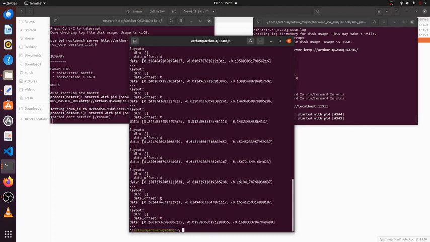So these are X, Y, and theta components of the robot. The X gives the X position in the XY plane of the midpoint of the axle. The Y gives the Y position of the midpoint of the axle, and this value theta gives the orientation of the mobile robot, or the direction that it's pointing.